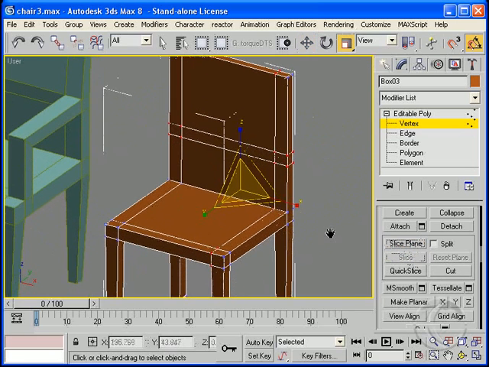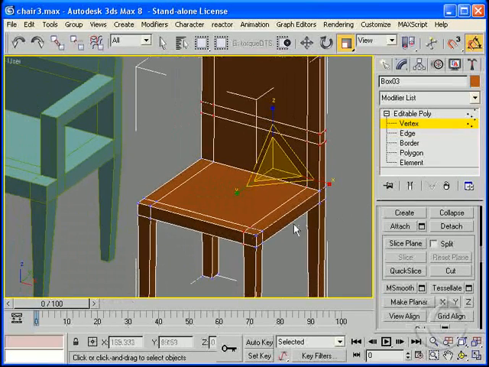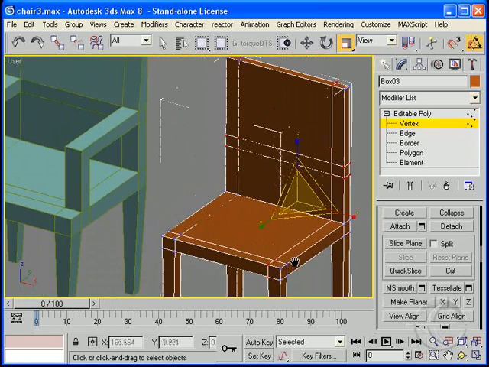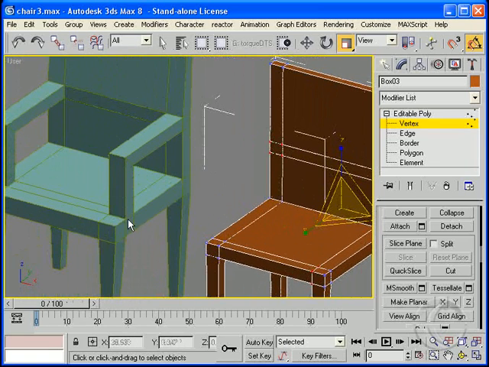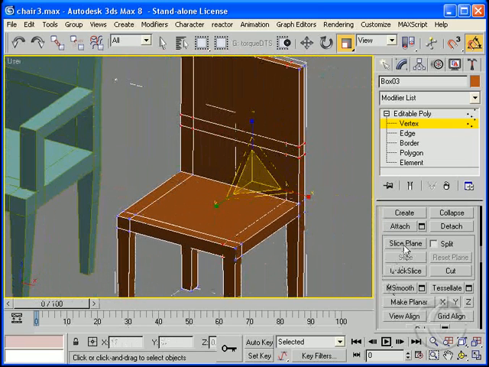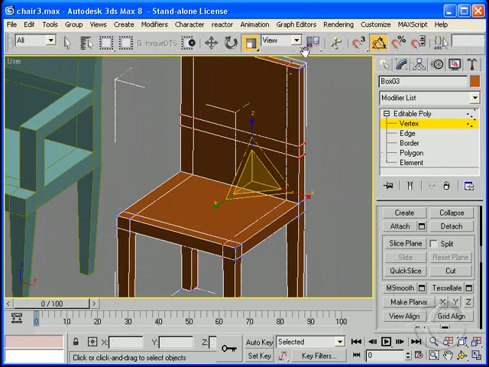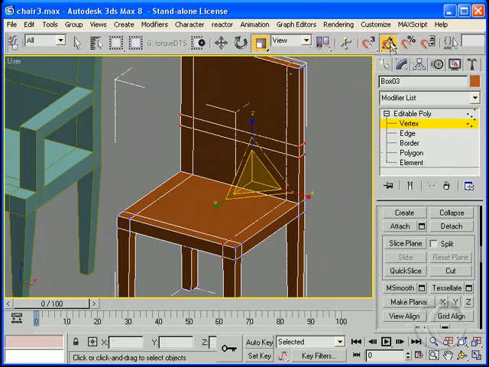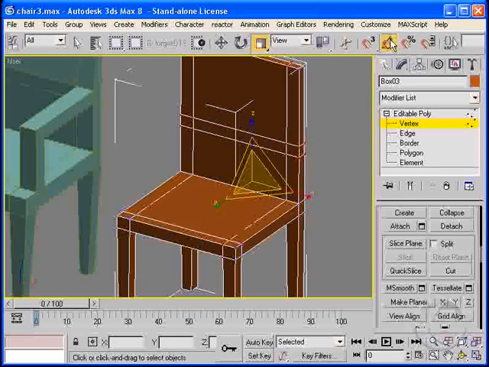Okay, so the slices have been made. And we're going to need a slice along the seat of the chair too, because you can see where the arms of the chair come out of the seat. So here we go. Before I do this next slice plane, I want you to see that I have a little tool here that I'm turning off and on now, called my Angular Snap.